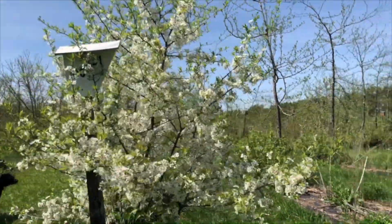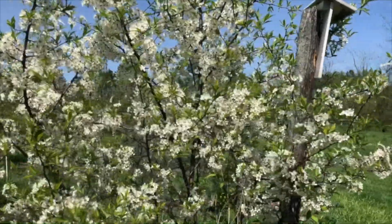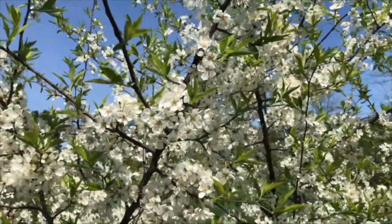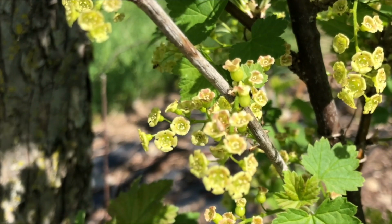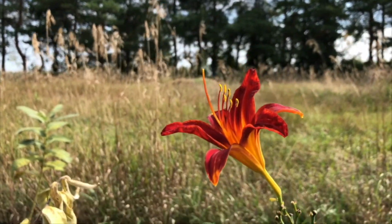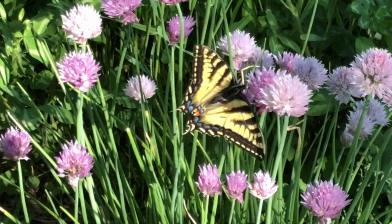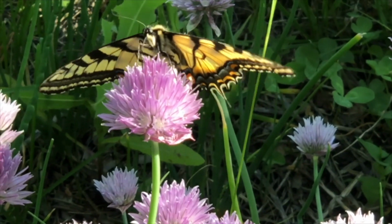And as you see those progress, you'll realize, wow, this one is really nice and it's really easy. Trying that big diversity is really useful, because you'll then start to see this one is good, this one is easy, there's no disease on it, this one doesn't attract the insects like the other ones do. So that first phase is finding out what is. It's that weeding process. It's basically a weeding of diversity and species and cultivars. So you're weeding out those that don't perform well on your site, on your project. That's really all it is. It's a selection. It's kind of your natural selection, but you're the one who's selecting them. So selecting the cultivars and the species that will work well in your area.